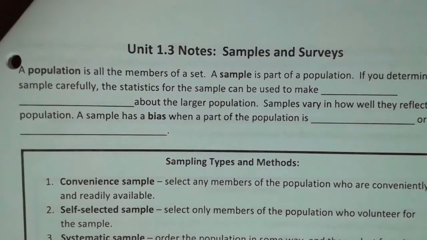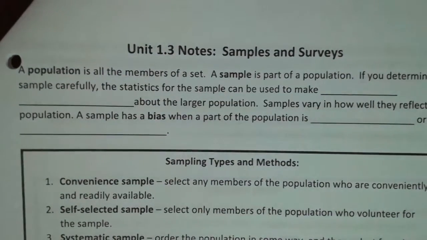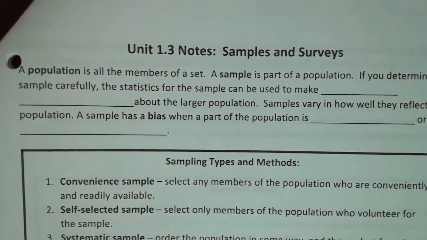So statisticians, companies all the time want to do surveys of their products, right? They want to know if their product is working the way it's supposed to. They want to know if their customer service is working the way it's supposed to. They want to know what people like and what people don't like. So they have to do a survey. They have to do some sort of study.